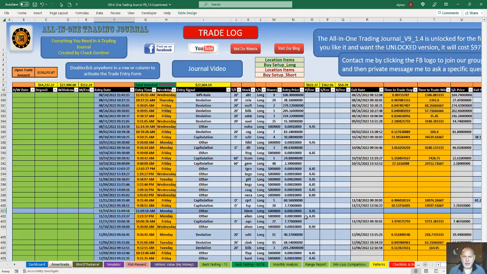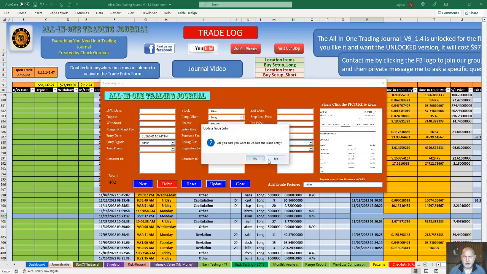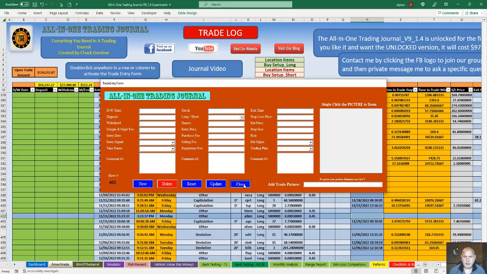Also, if you have a trade that is not completed yet, as it suggests here, there is no exit date. If you double click there, you're able to go in and place the exit date, whether you got stopped out, and if so, what the price was, or if you reached your target price, you'd place that in here. Tell it whether or not it was a completed trade and what exit management you were using, and did you follow your plan. Then you would click update. In this case, we're not going to update it, so we're just going to close this out.